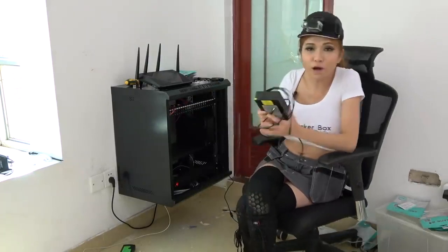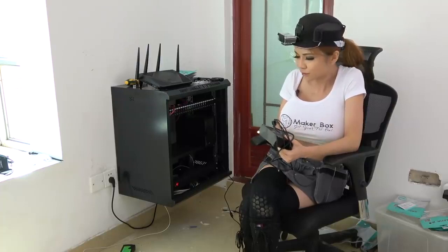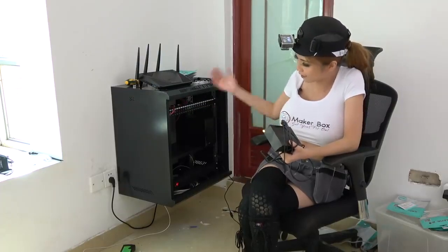Okay, I've got this 12-volt backup battery. If I lose power, this should last an hour for my router, my NAS, and my modem.